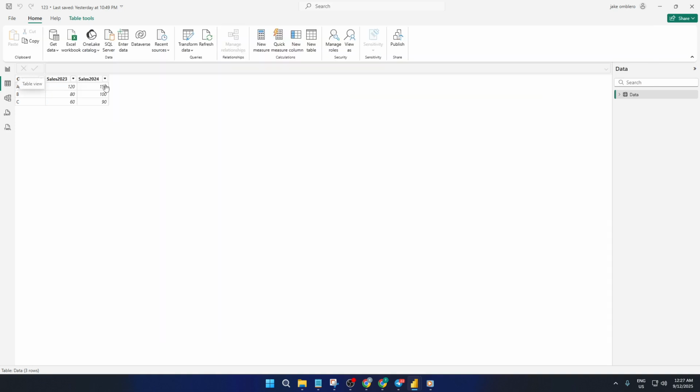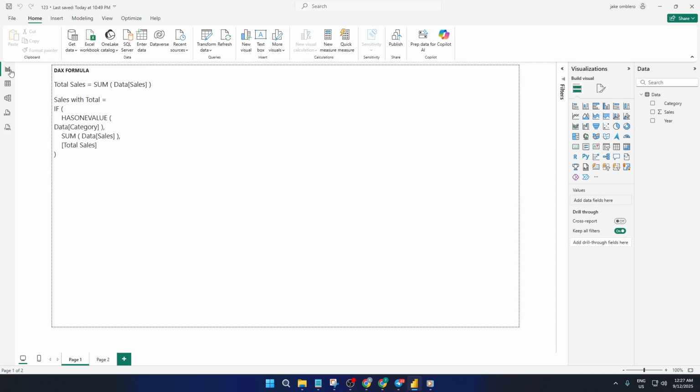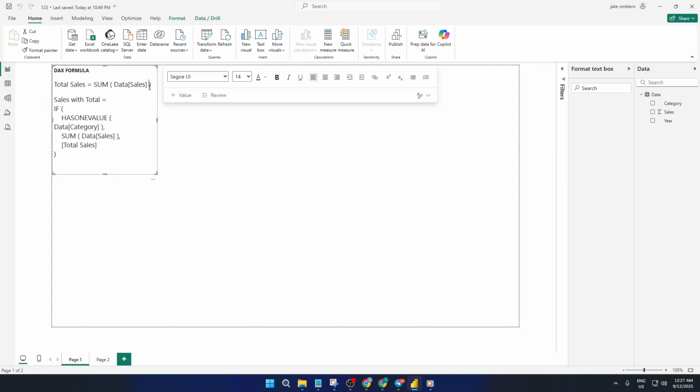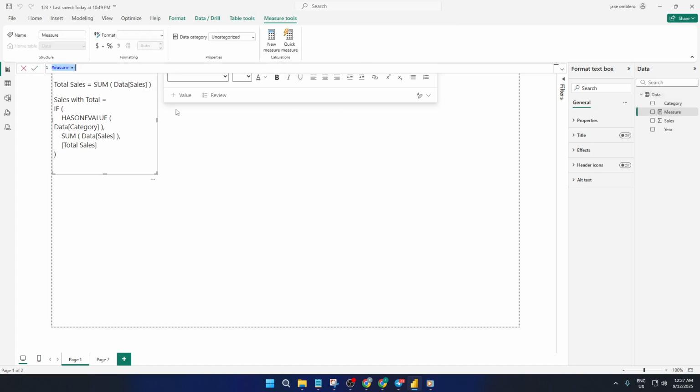Alright, here's where we add some Power BI superpowers. We want to show not just the separate bars for A, B, and C, but also a distinct total bar for each year. To do this, we'll create a DAX measure that sums up the sales across all categories. On the data pane, right-click your table and choose New Measure. Type the DAX formula. I'll have it linked in the description, so don't stress about the syntax. This measure computes the total so you can visualize the grand sum.